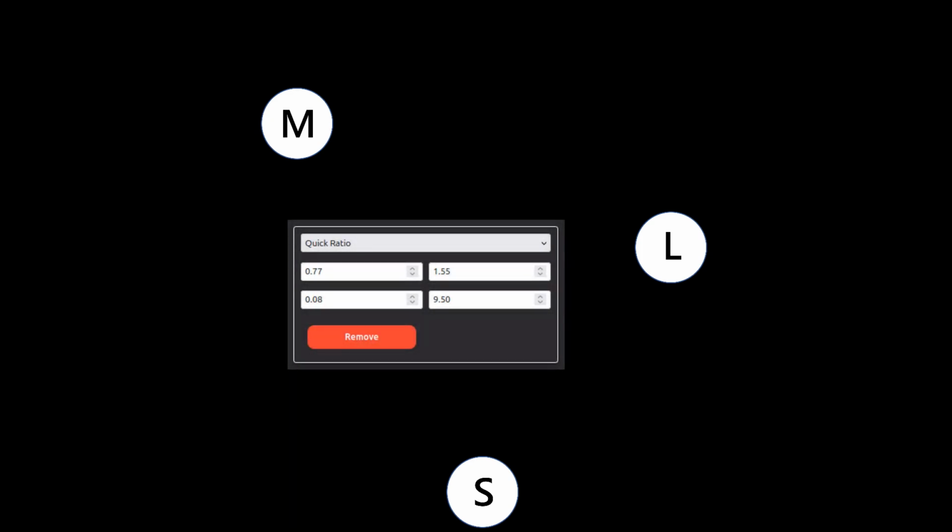Let's look deeper into how we define small, medium, and large. To define small, medium, and large, we take the worst performer and the best performer and divide that value by 3. In each metric, anything that falls between the bottom left value and the top left value is designated as small. Anything that falls in between the top left and top right is designated as medium. And anything that falls from the top right to the bottom right is designated as large.